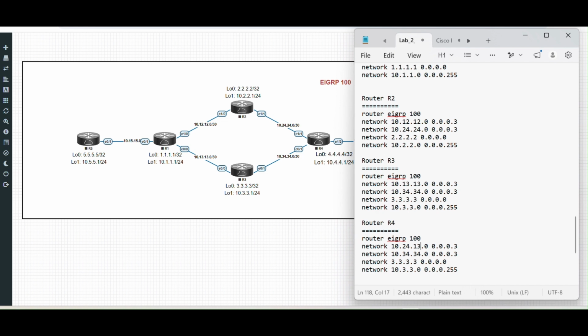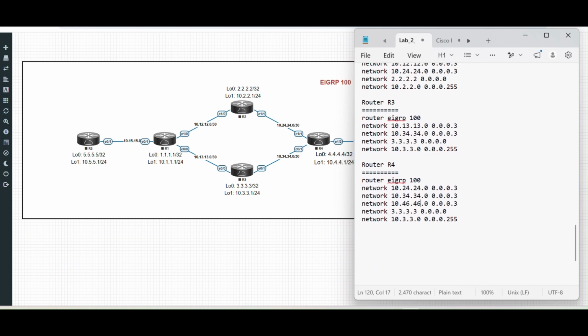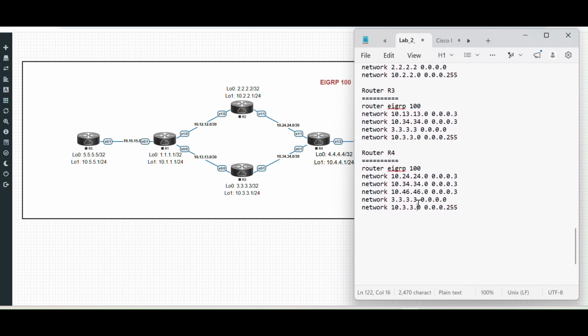R4 has 24. There is one more connecting to R6, which is 46.46, and the loopback address .4.